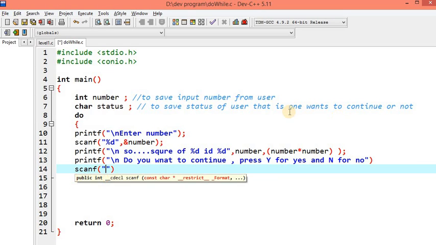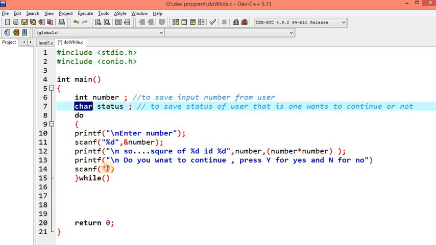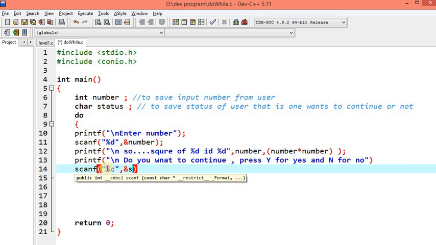Now you can see this status variable that I have declared to save the status of the user, whether he wants to continue or not, is of character type. So I have to use %c, and the address of status because it is that variable.